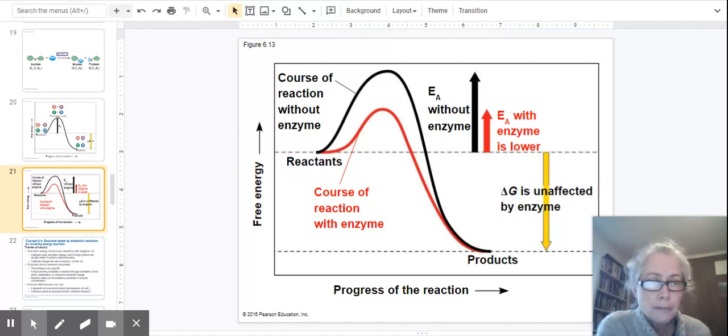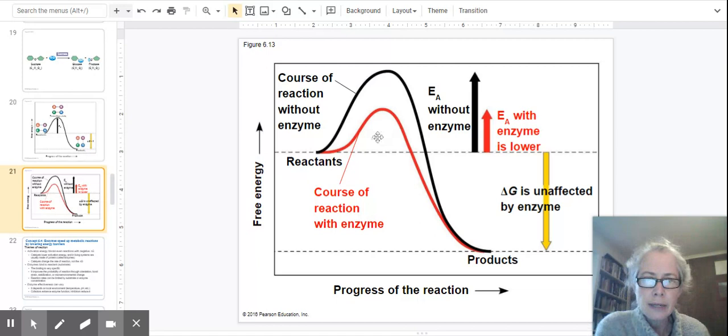In nature, you find lots of different catalysts. Metals are common catalysts. Even mud can be a catalyst. But in living systems, we use proteins as catalysts. And when a protein serves as a catalyst for reactions, it gets the name enzyme. So enzymes can lower the activation energy of chemical reactions in your body.